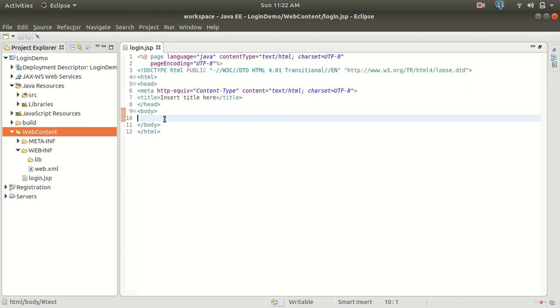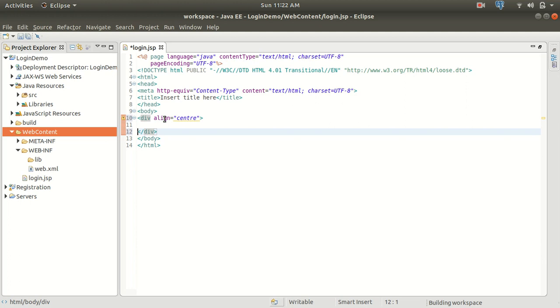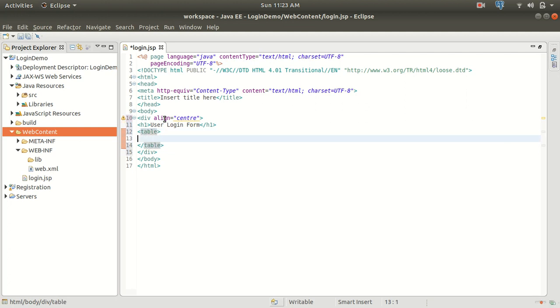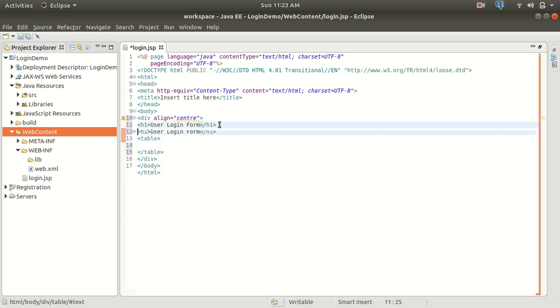So let's create a div and let's align it in the center first. Alright, and inside the div let's provide the header, user login form, and after that let's put a table. Before the table I am going to create a form first.